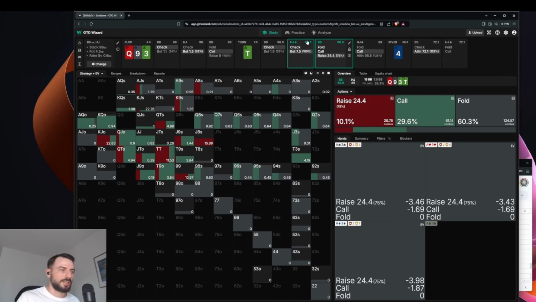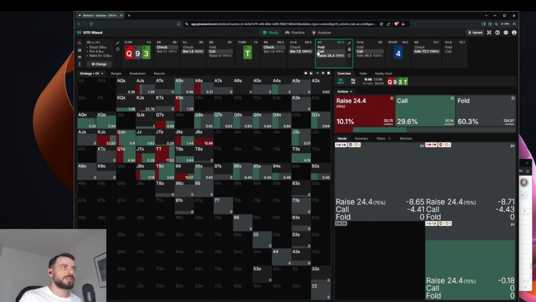I forgot about the king 9, and I didn't ask myself how much value I represent in general, and what is really the weakest part of my range that I still want to continue. What is the indifferent point? This was what I missed. Other than that, the exploitative thought process was fine, I think.